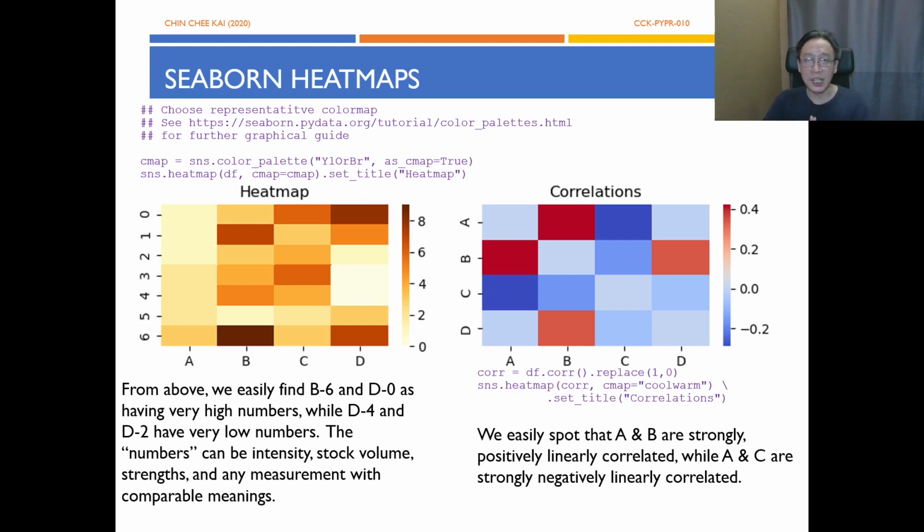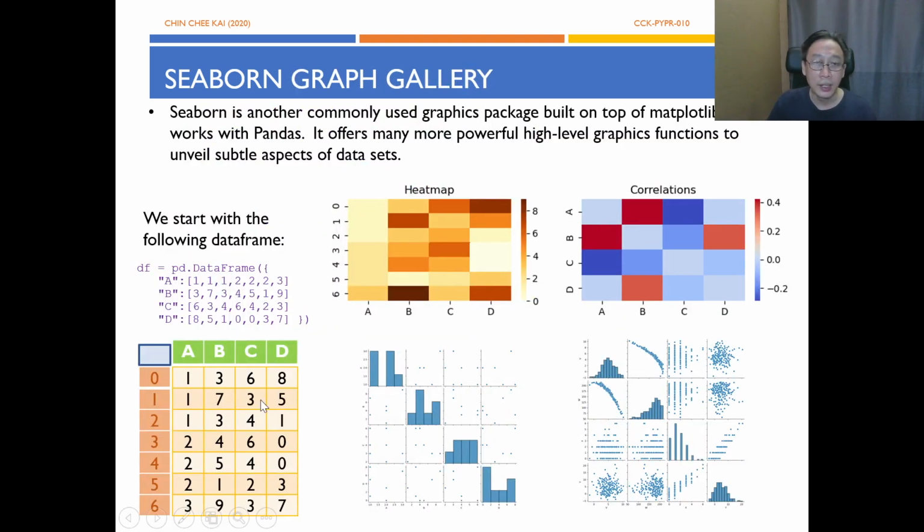All right, so let's look at heat maps. Heat maps, as the general understanding goes, is basically showing high or rich colors where the heat is, and showing cold colors where the temperature, so-called temperature, is not high. So if we interpret the data, where's the data? So the data here. If you interpret these, 8 is very high because it's like the max, or 9 is the max along this column. And 0 is the lowest value in the whole data frame.